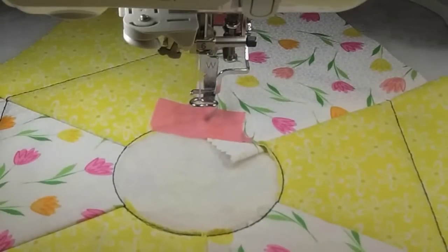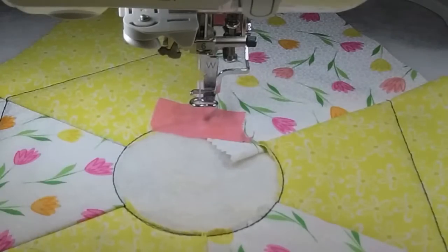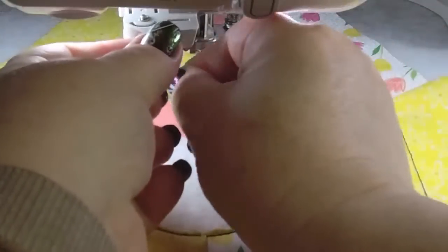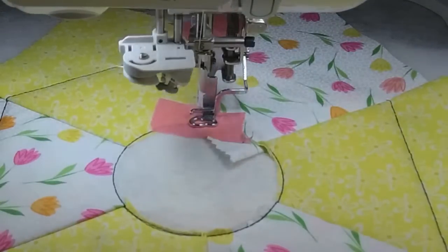And you won't be able to see this stitch because I am using white, but that's okay. Now we have some crazy quilt stitches to do. And we have the applique to do where I'm going to pull the purple from the last block. So it'll tie it all together. I just thought it was a great way of doing it.